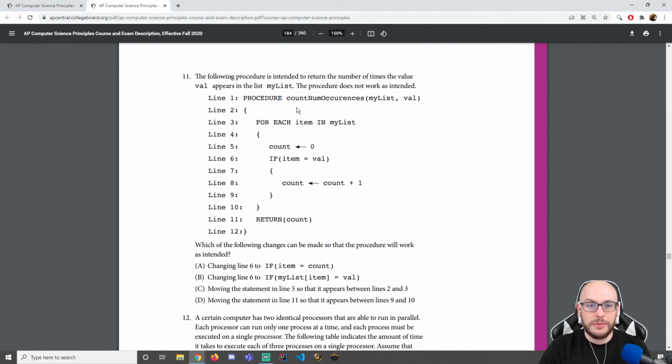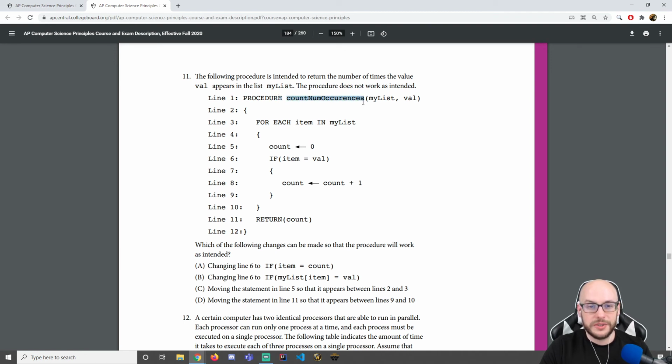Pseudocode is dynamically typed, which means that we don't have to specify what type of data we're returning because we can return whatever we want. Okay, you can see that it's kind of nice to be able to return whatever you want, but there's also the downside of I'm looking at the header and I have no idea what data type this is spitting out. I have no idea what's ultimately getting returned. Are we returning a list? Are we going to return a single value? Okay. They told me that it's the number of times, so you can kind of figure out it's an integer, effectively, a whole number, but it's nice to see it up in the header.